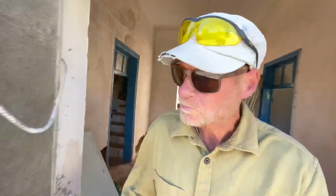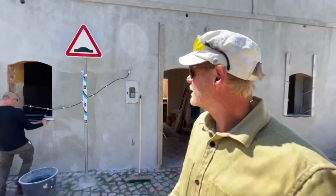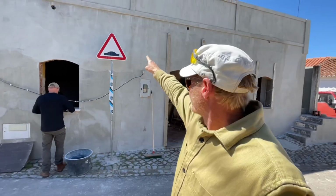Before I continue, someone made a comment last night. This sign here, that is going to be removed. And I have a broom handle. Saves me bending down like this. Right, let's crack on.